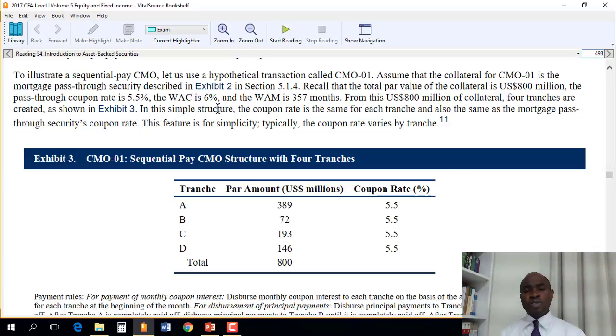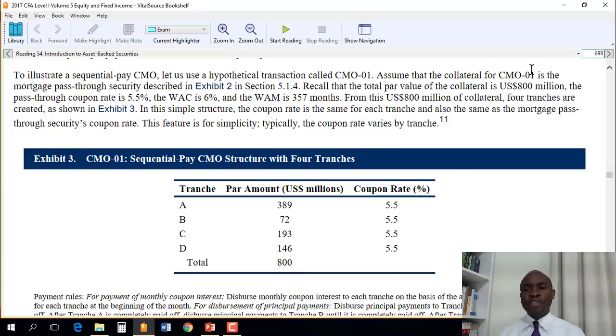Now, in the case of a mortgage pass-through, the collateral was a pool of what? Mortgage loans. In the case of a mortgage pass-through, you are redistributing the entire cash flow, that total cash flow in the last column 9. The principal repayment, the prepayment, and then the interest. You are distributing that cash flow. So, in creating a CMO, you are basically putting a pool of mortgage pass-through together. So, you see, it's getting more complex.